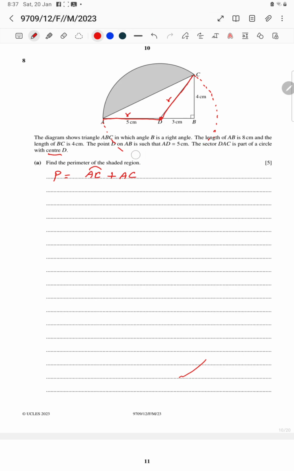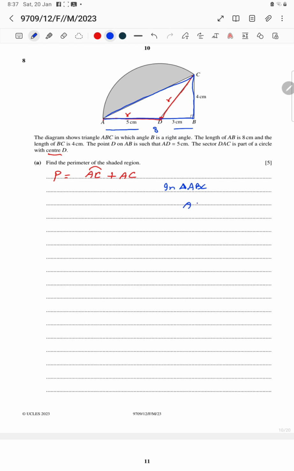For this case, I'm going to make a clear, simple figure. AC will be calculated by solving this right angle triangle, the blue one, which I'm going to draw for you. So in right triangle ABC, AB becomes the total length 5 plus 3, which is 8, and this is 4. Apply Pythagoras theorem. You know Pythagoras theorem.